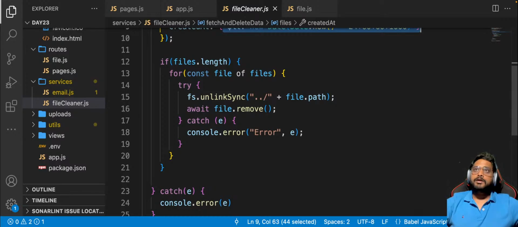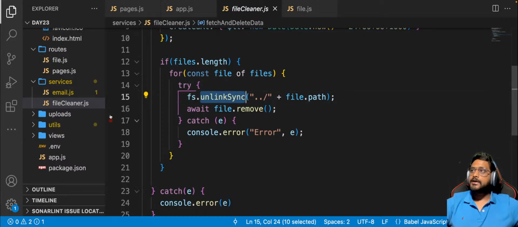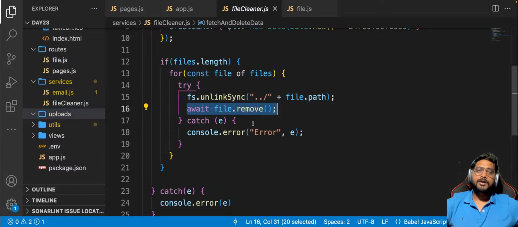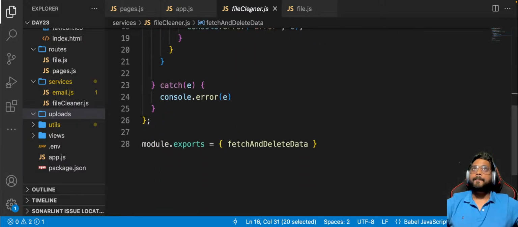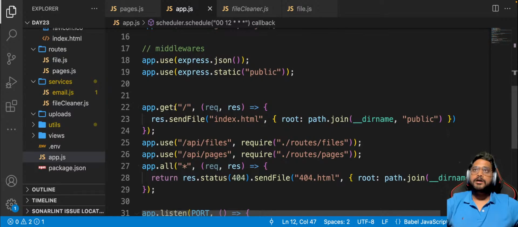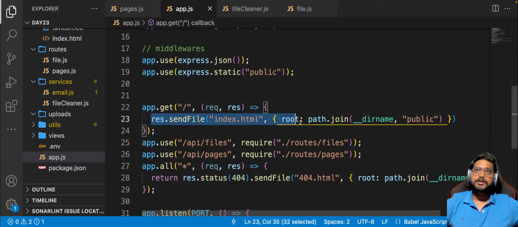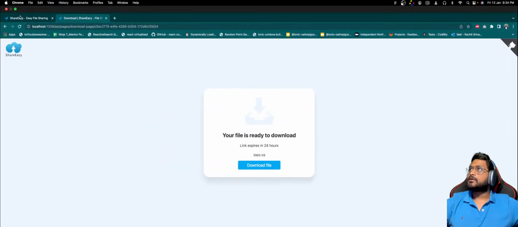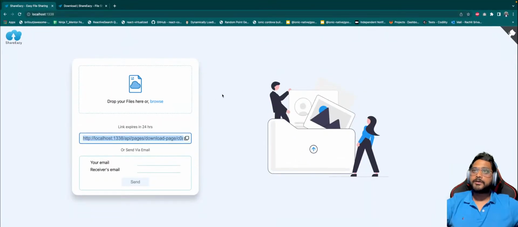Then we find the file in the uploads folder, we unlink it and then we delete it. Then we send index.html over here whenever we are at slash URL.